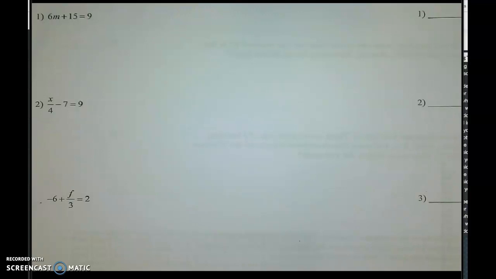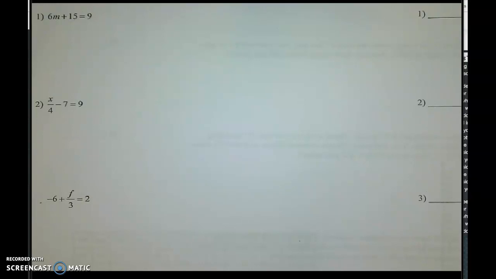Now, we have 6 problems that we're going to be working through. 1 and 2 we're going to go through together, working through the equations all the way to the answer. 3 and 4, we'll get started and you'll finish them up. And then 5 and 6, we'll look at them, but you'll be working those out on your own. So let's go ahead and look at number 1.